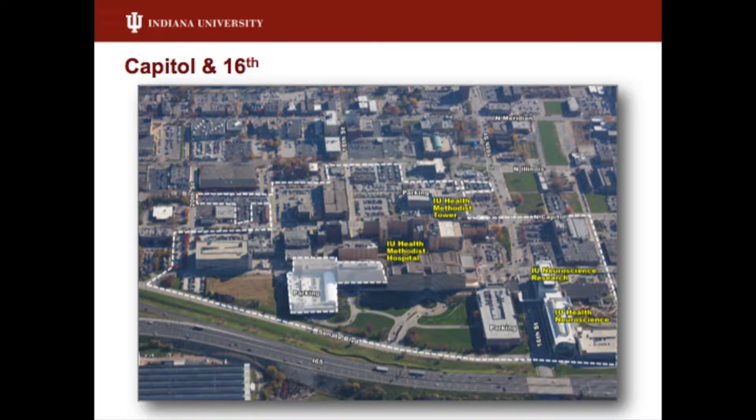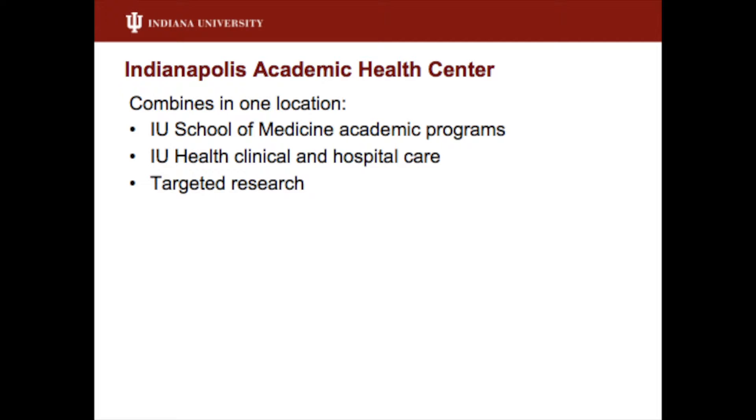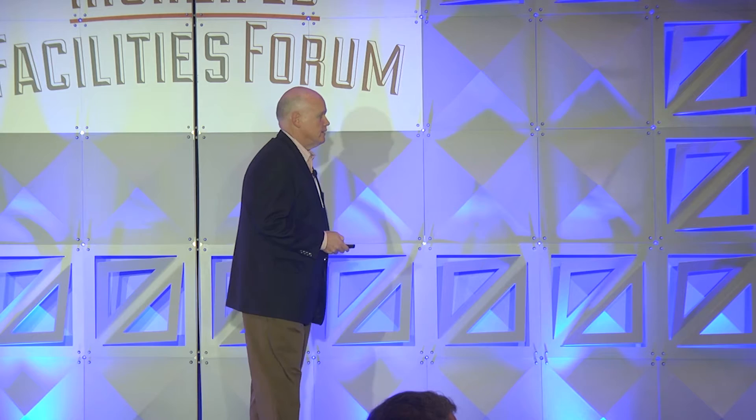This project will have about half of this torn down, new build, about a billion dollars — mostly healthcare and hospital — with education space built into it and a little bit of research. We have all of our brain sciences and neuroscience research right here through our school of medicine. Those are the programs that will be there.